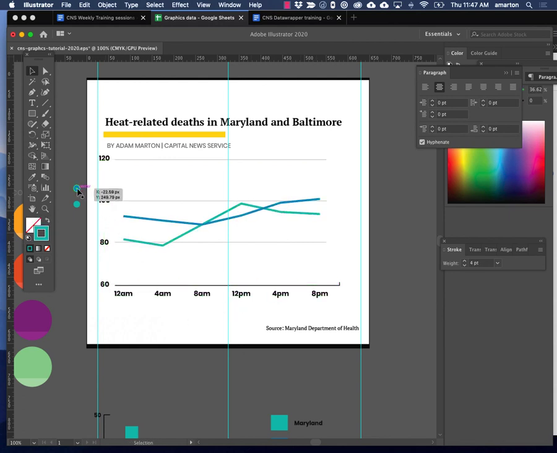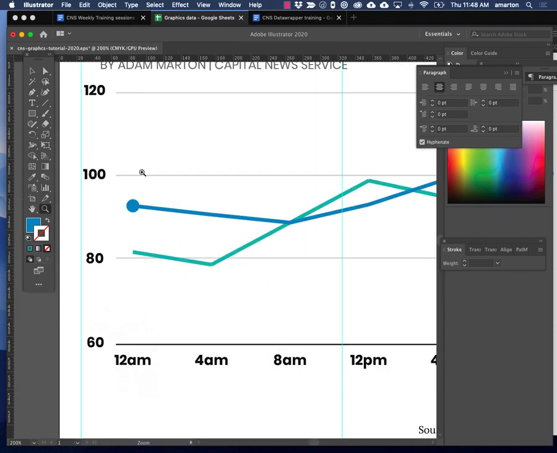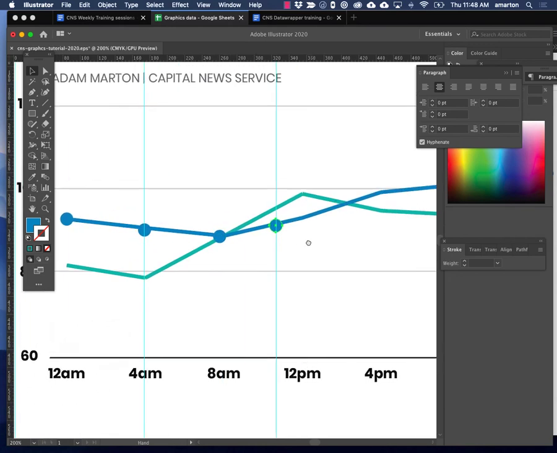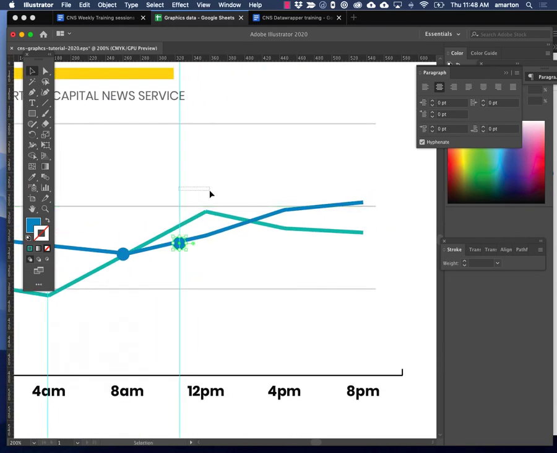So that's why I've drawn my own circles that I can put along the data points. And I'll basically just zoom in and copy and paste these throughout the document. So again, this is just another way to customize your graphic, and I can put these guides wherever I want to help me figure out exactly where things should be. So there should be one here, should be one here. Should be one there.